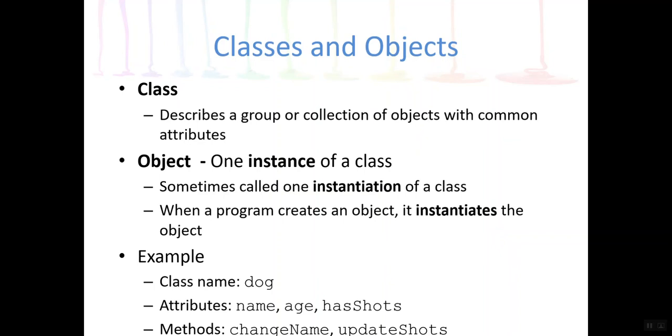And this is how we can interact with the object. So for example, patient objects, we should be able to register the patient, discharge the patient. Basically think of all the activities that your program would want to be able to do to a patient object, and those are the methods. So we create these objects in our code and then we interact with them.